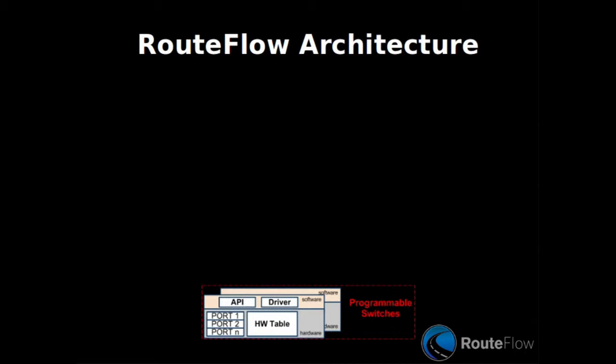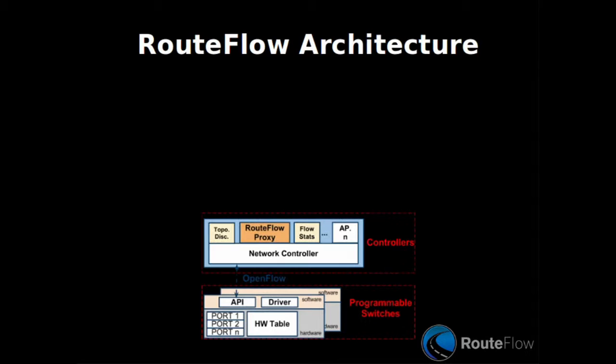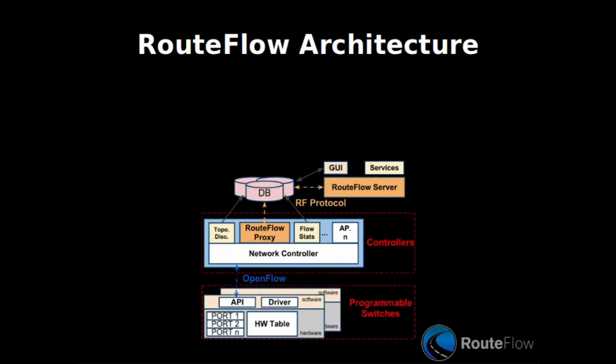RouteFlow is a modular architecture based on 3 pieces of software. We have OpenFlow switches connected to 1 or more OpenFlow controllers. Each controller runs a simple application called the RouteFlow proxy, which abstracts the controller and OpenFlow protocol-specific APIs. The core module is the RouteFlow server, a standalone application responsible for resource registration and mapping of OpenFlow devices to routing protocol stacks. The desired routing services are implemented by translating routing information into OpenFlow entries.